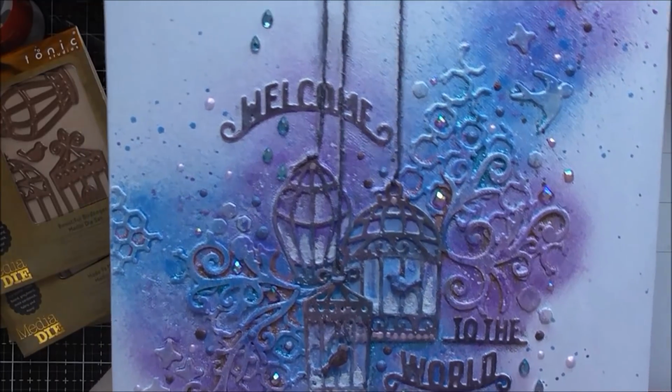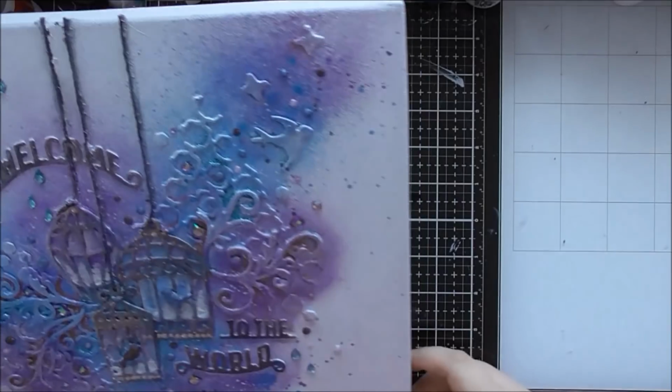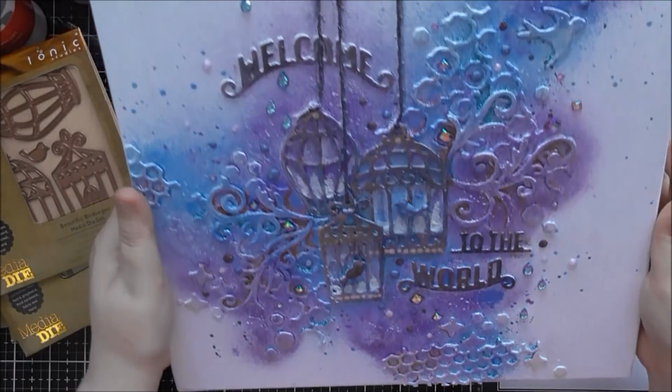If I zoom out, you're going to see a load of mess on my desk, because I haven't put it away yet. But this is what I did. This is about a 12-inch square canvas. But see, they work really nicely as a kind of focal element.